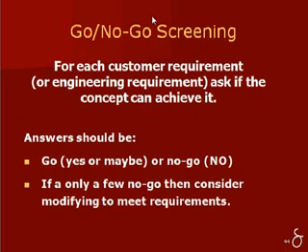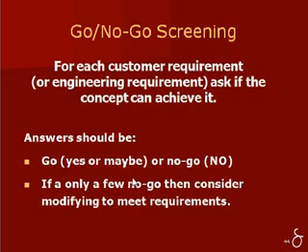And the idea here is not to have just one concept you go with. You're likely going to have 5 or 6 solutions that are possibly a go. So here's then when we move into concept selection. So let's just say that we've got 5 or 6 different concepts, A, B, C, D, E, F. Well, they're all a go. So let's figure out if it's going to be concept B that we go with, or D that we go with. Of the pool of goes, let's develop a selection matrix.